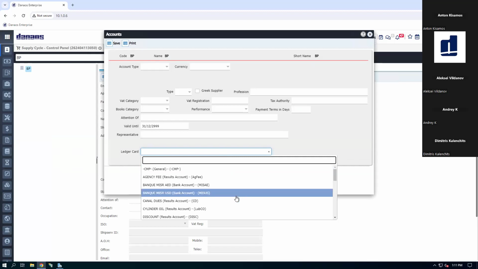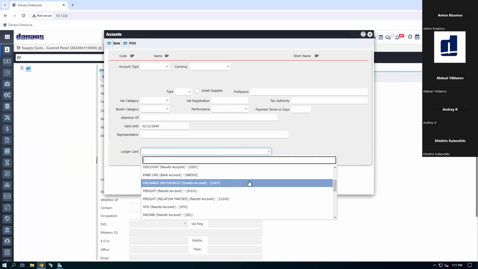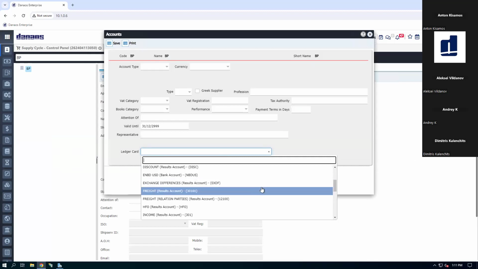What do you want me to insert here? Because I see that you have already created ledger cards. But what is wrong with this? For which item should this supplier be? For oil or for fuel? Okay, I guess it's spares.